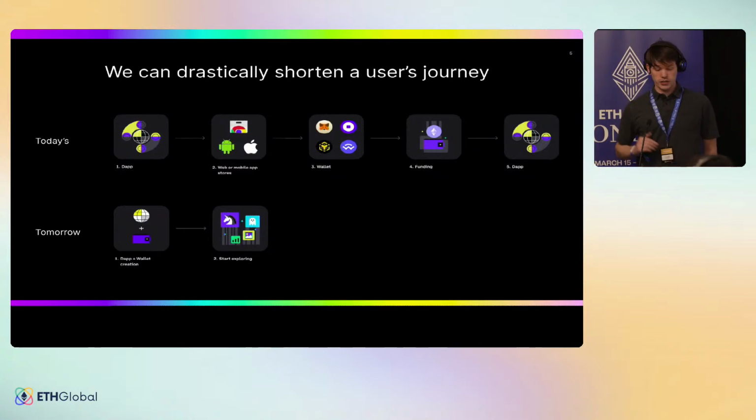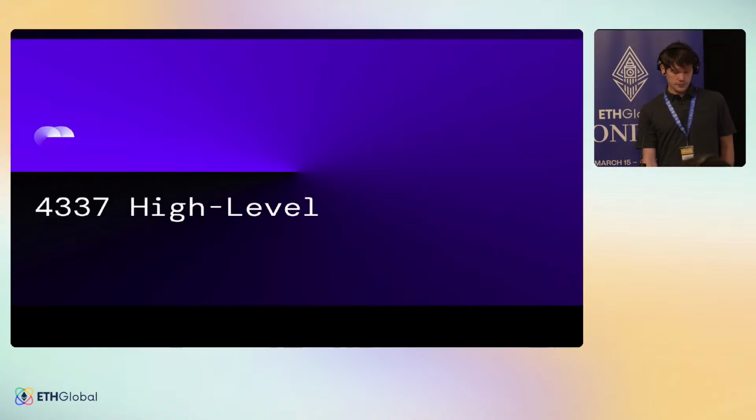Okay, so today, when a new person tries to do on-chain things with crypto, there are 5 steps. You go to a dApp, and it says connect this wallet. If you don't have one, it's a Chrome extension or mobile app. Then you have to do some wallet connection approval. Then you have to go to some fiat to crypto on-ramp, get some tokens so you can actually do it, and then you can interact. But with the smart contract wallet, we can simplify that to a drastically shorter onboarding time, and it'll be slightly more integrated.